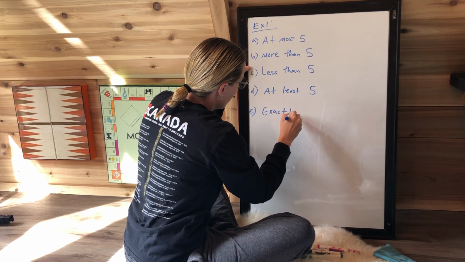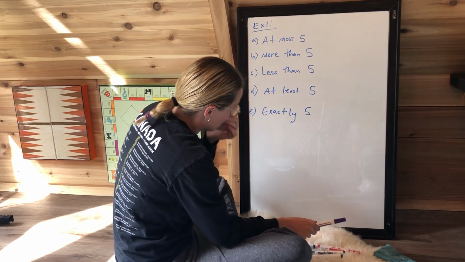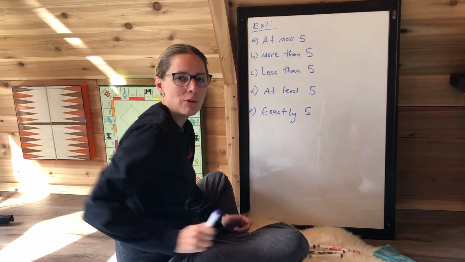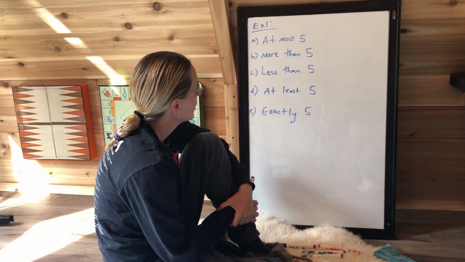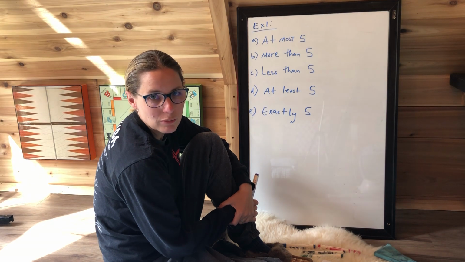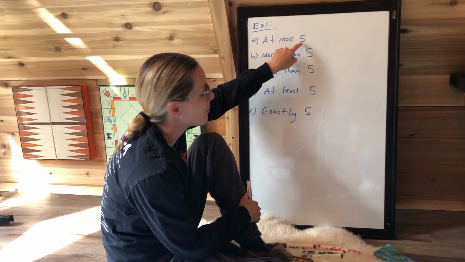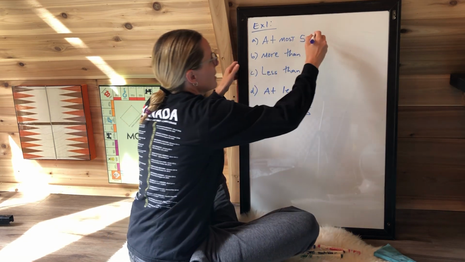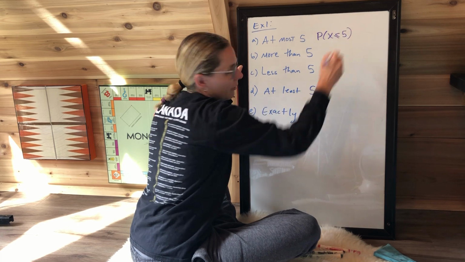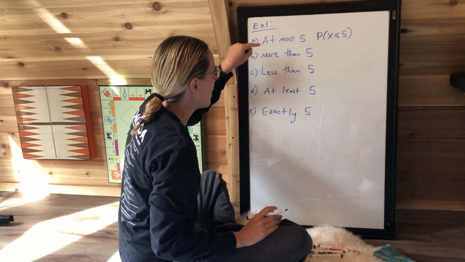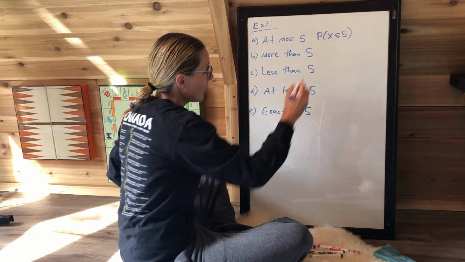Okay, so I use the number 5 for all of them. Basically, you want to turn it into a probability statement with x's like we've done. So you have to decide, does it include the value or does it not include the value? At most 5 would be anything up to 5 and including it. At most 5 means it can include 5. So we're basically saying this is the probability that x is less than or equal to 5. That's really what that statement is saying. At most 5 means it includes 5, so it's less than or equal to 5.